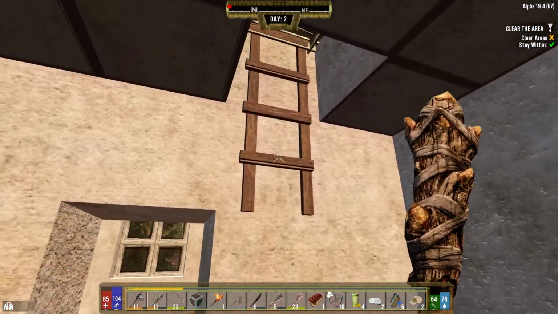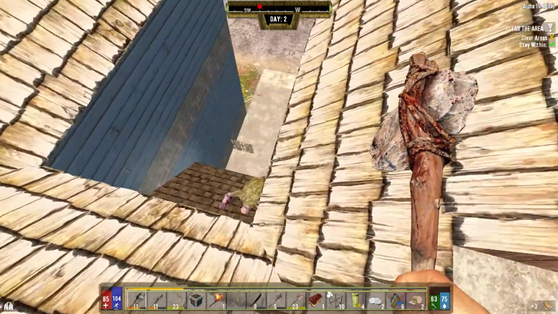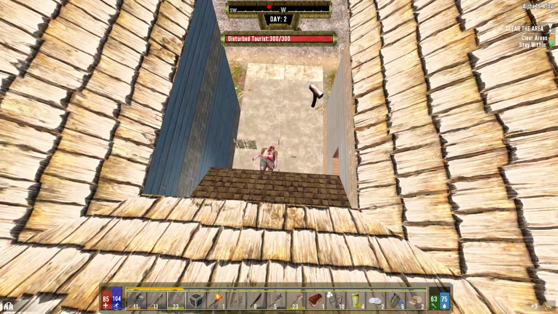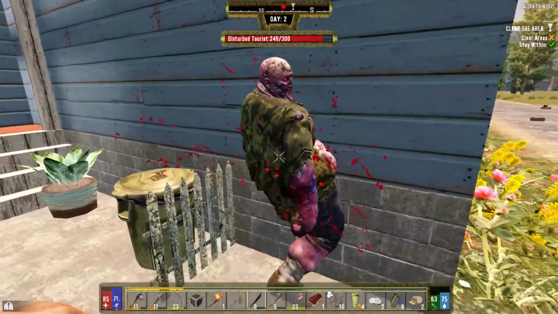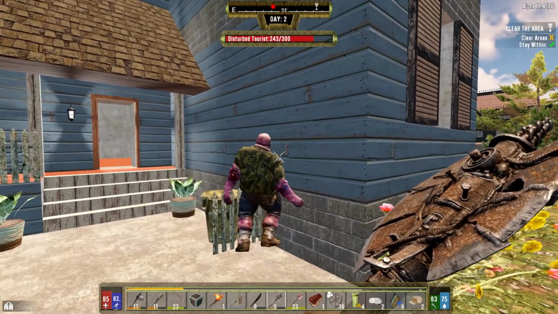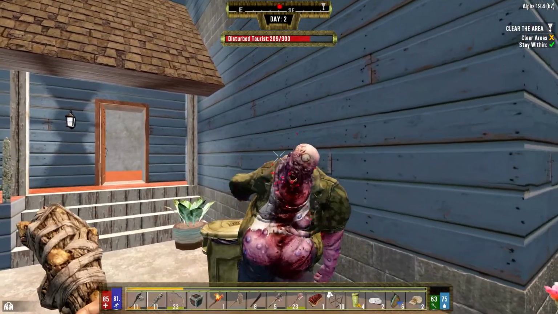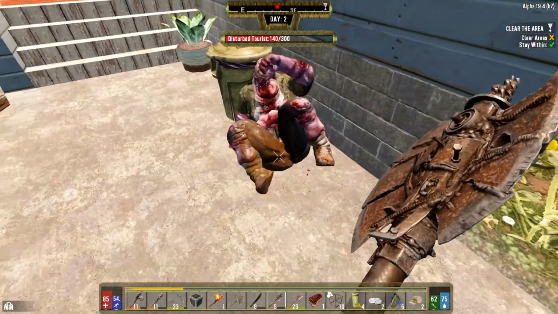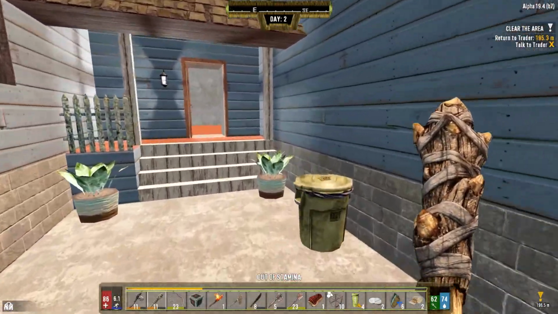Oh, here's the way up. Oh, they've done that thing again where they break out. This guy is a tool. So we're going to have to drop down. Get him bleeding. I feel like this axe should do more damage than it did earlier. Oh yeah, I forgot the man's fundamentally broken. Oh yeah, that does a lot of damage actually. One more. Right, area's clear.